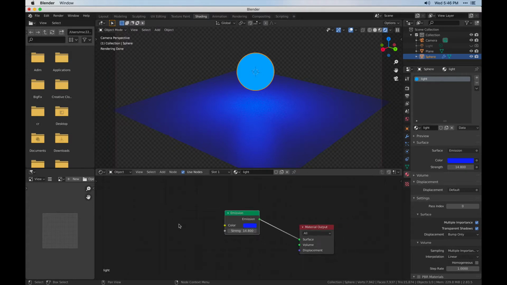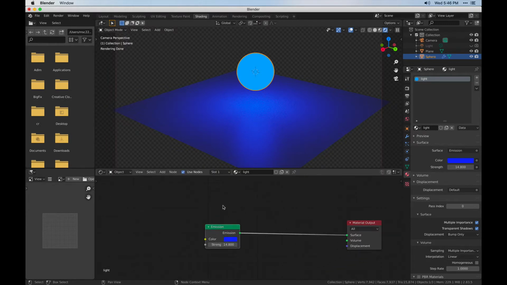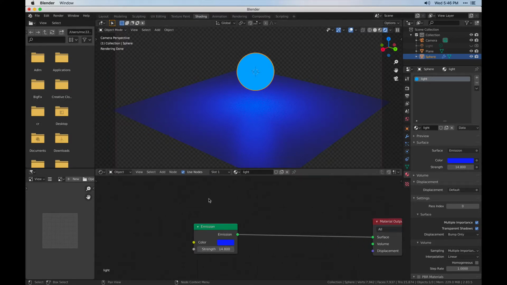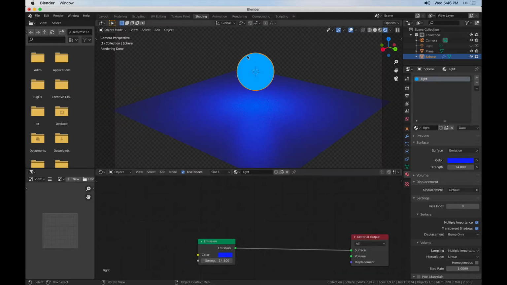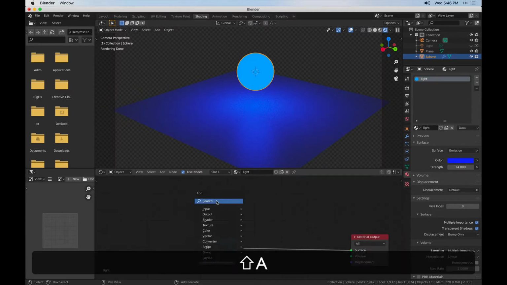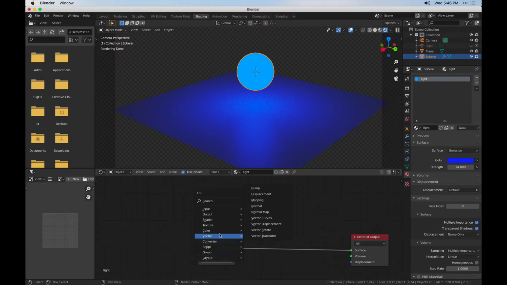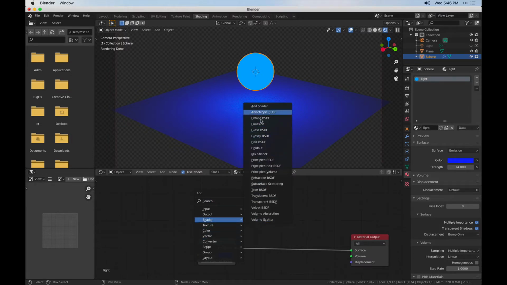We can also recombine materials together to do different things. So I'll just show you an example. We're going to use a diffuse shader and the emission shader and alternate different spots on our object to show different materials. So we're going to do Shift A, and then if we go down to shader, we can see all of the shaders available to us by default in Blender.